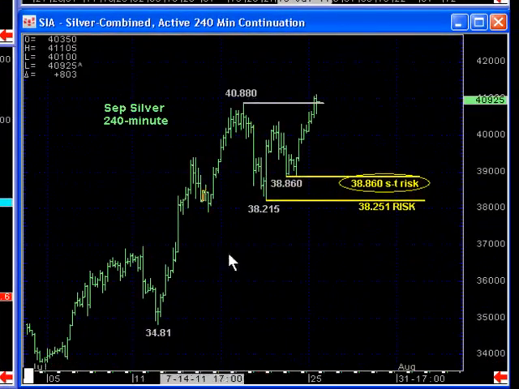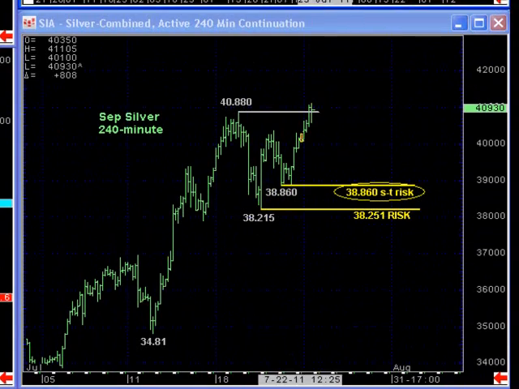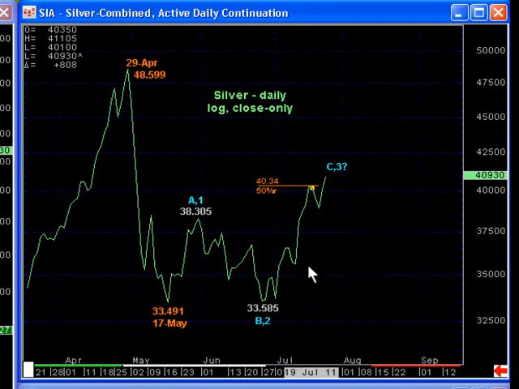I'd also like to return to this 4-hourly chart. We had to make a correction here. The risk parameter from last Wednesday's low is 38.21.5. That's the level this market should be required to fail below to confirm that bearish divergence in daily momentum, that would expose a much larger degree setback or risk or threat to the July rally.